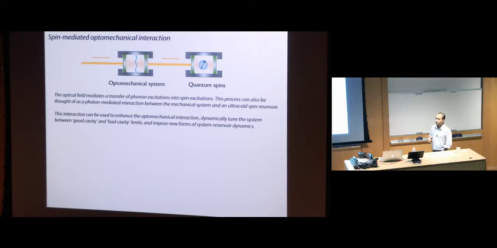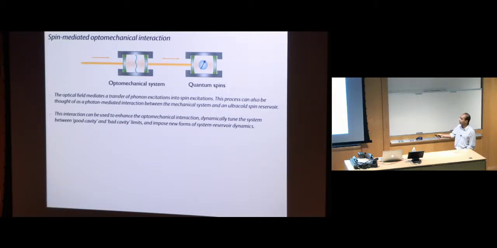We want to establish a different environment. This is the concept of reservoir engineering, and say, well, how are we actually going to take this optomechanical system and embed a different environment around it? And we have two ways of doing it. One is to interact this membrane with cold atoms, which happen to be on a different optical table, but through the conduit of an optical fiber.